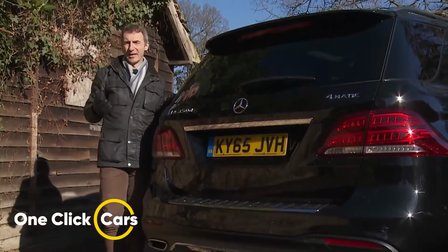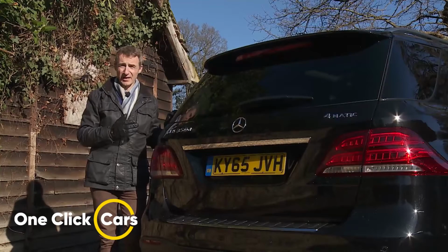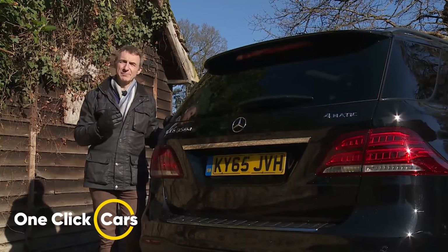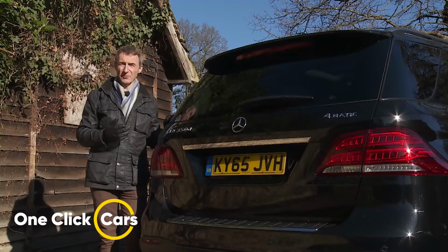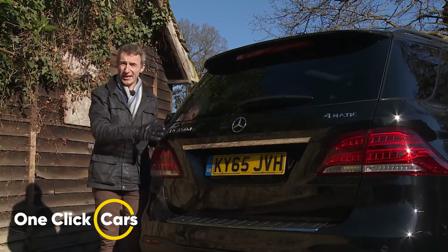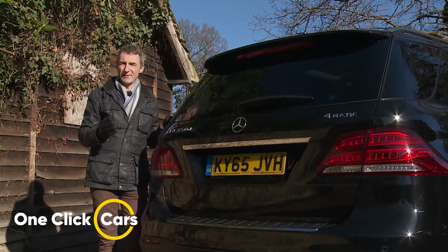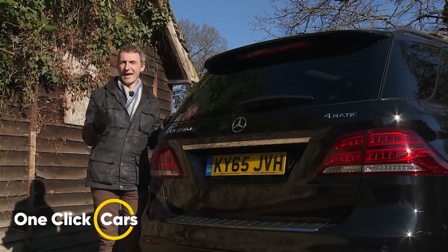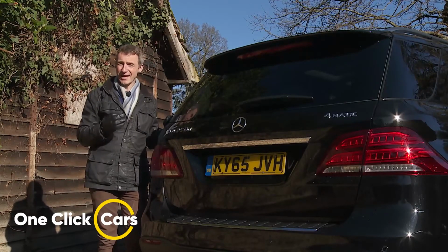As for other key rivals, we think the closest one in terms of 5-seat body style and comparable diesel power is probably Volkswagen's Touareg. Now, a base Touareg is around £5,000 less than a GLE 250D, while the higher-powered version of that Volkswagen that competes with the GLE 350D would save you about £10,000. Most of that saving, though, would evaporate with lower residuals when the time came to sell. And, again, you'd be getting a smaller boot. An observation that also applies to Porsche's Cayenne.